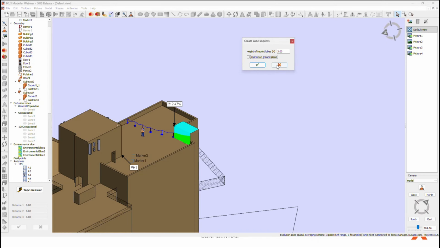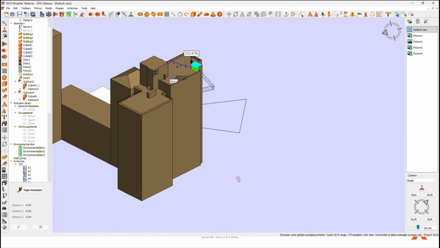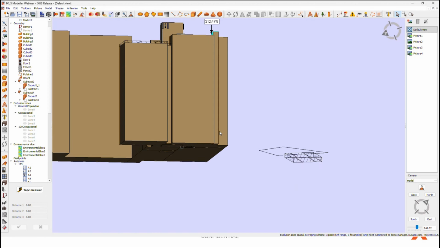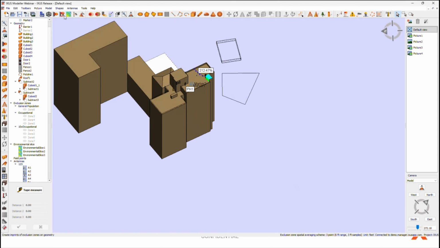So whether it is checked or not checked initially can be configured in the IXUS ini file. But what this option does is, if an antenna is placed close to the ground, by ground I mean the zero or the ground marker, that horizontal plane, and we have an imprint that would have been created on ground. Previously, it would always imprint on ground plane. Now the user can toggle that on and off. So if you unselect that, it will skip the ground plane.